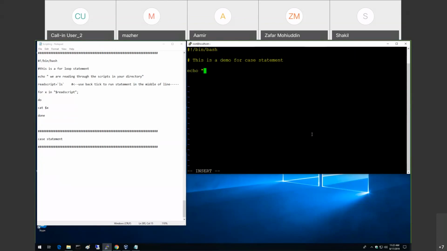Echo, and then this is just junk here. Whatever you want to type in, you could type it in here. So I'm going to create a main menu. Okay, and then I'm going to say echo. I'm going to give some space here. Echo. So I'm going to say choice one. Choice one is ls.